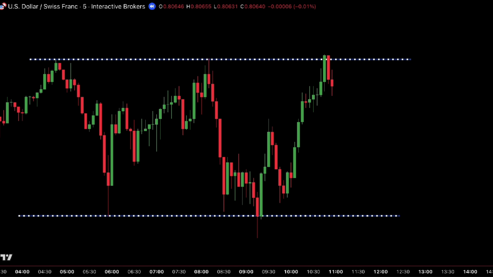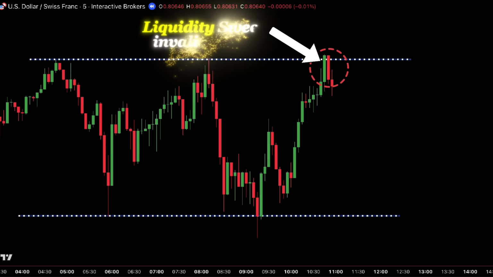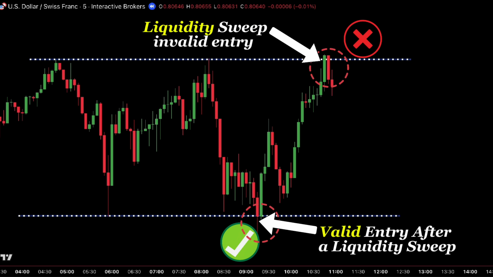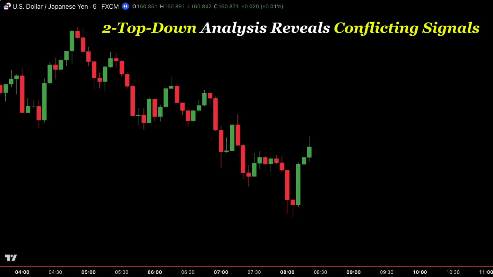Now let's go back to the 5-minute chart. At this point, even though the setup looks perfect on the lower time frame, you already know it's unlikely to work because it goes against the higher time frame trend. If you had analyzed the market on the hourly chart first, you would have focused only on buy setups like this one here and completely ignored sell trades since they go against the dominant direction. That's the power of top-down analysis. It helps you trade in the direction of the bigger players and avoid setups that only look good when you're zoomed in. Top-down analysis can also help you identify conflicting signals before you enter a trade.